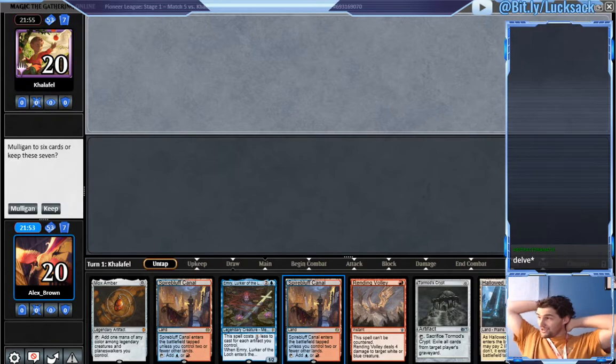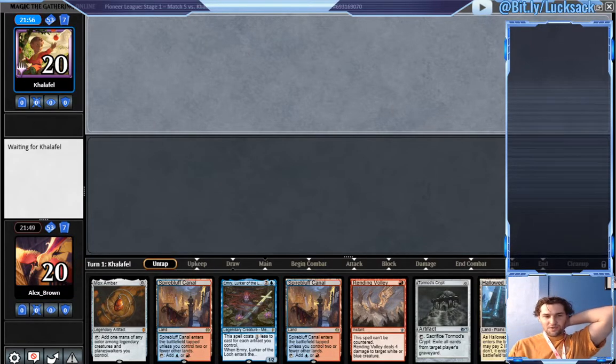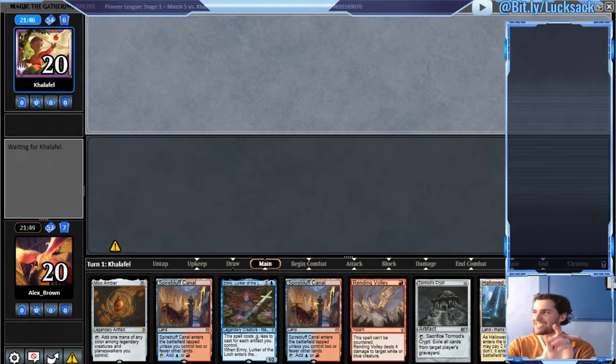Well, we have turn one Emry again. So we're drawing to Jeskai Ascendancy. We're going to keep this. We also have Rending Volley as interaction. I think this is a very good hand. Show of hands, who else feels that this is a very good hand?